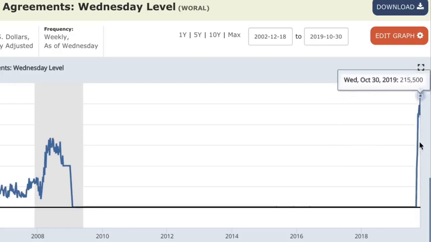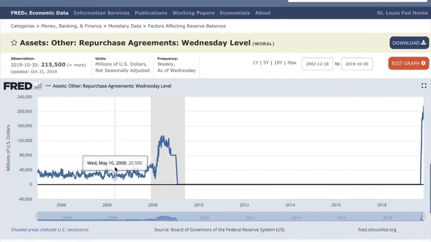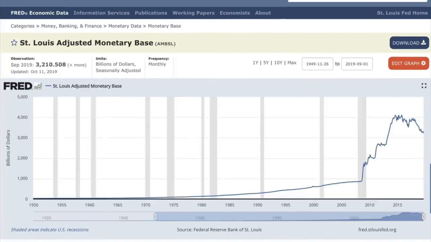And, you know, they're getting rolled over. Some of them might be longer term because this just is growing. It's not like chopping up and down like these were. And now I want to move on a little bit more back to base currency.